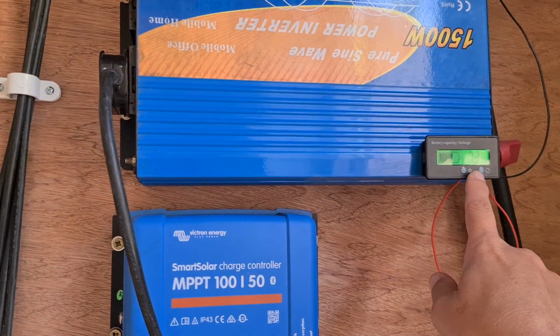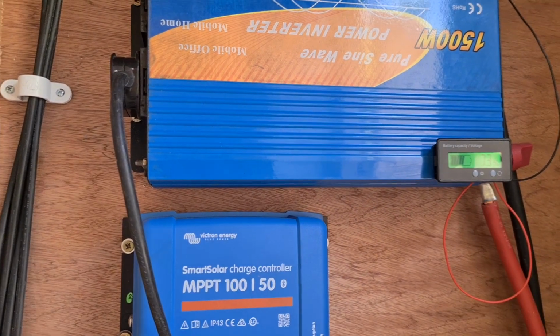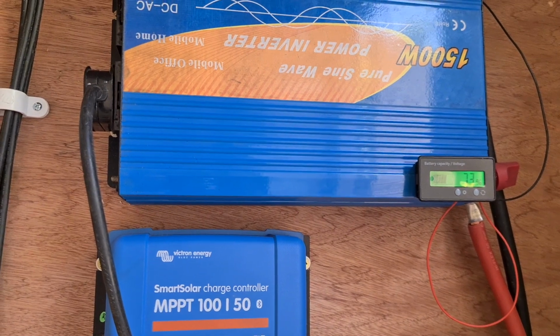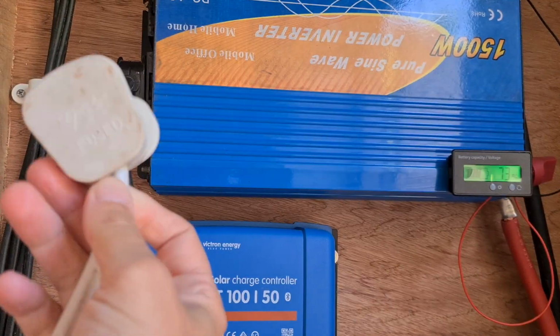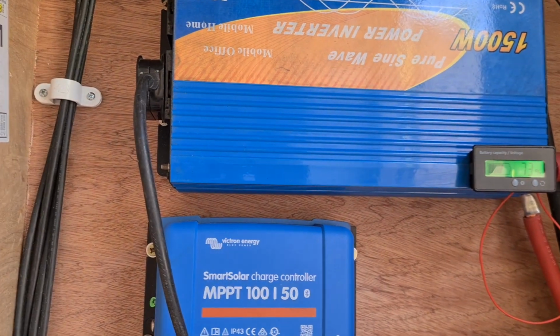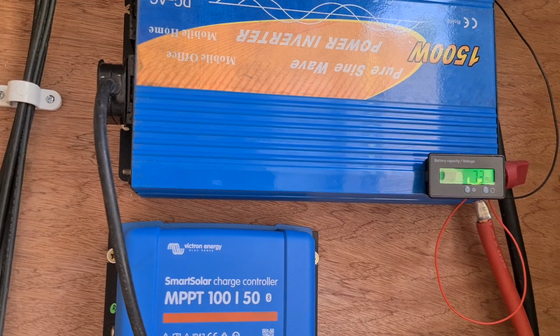The battery's been drained down to 73% and the water's nearly hot. It's been on about 45 minutes, so I can have a shower. And I just want to show you what I've unplugged. We have a 240 volt fridge, so that goes in there. So I've unplugged that just while the immersion heater's on.